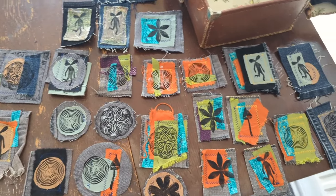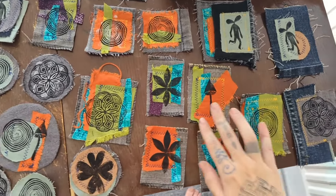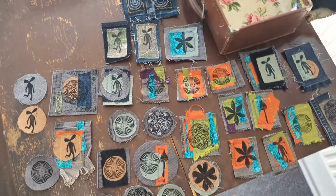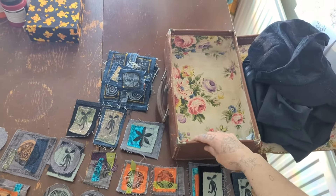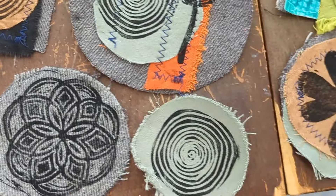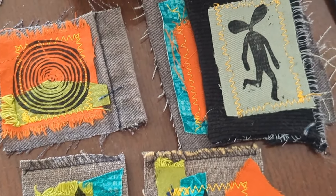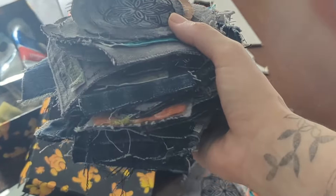Don't they look awesome? There's so many different designs — I really love the colors, lots of layers. They're gonna look so good at market on the weekend! And I got my lovely old vintage suitcase to put them all in. Such a good stack of patches — I'm gonna sew them on all my clothes.